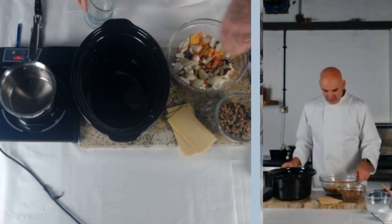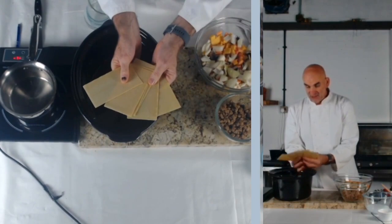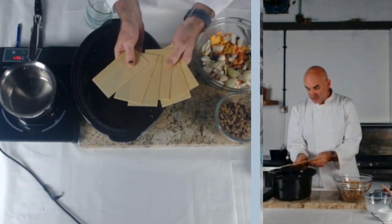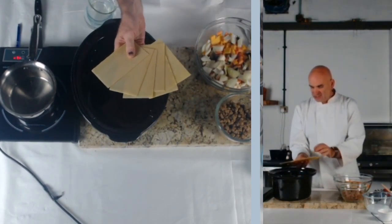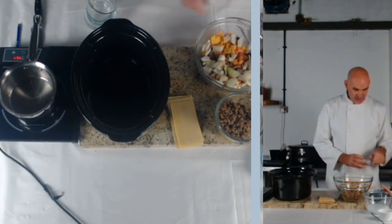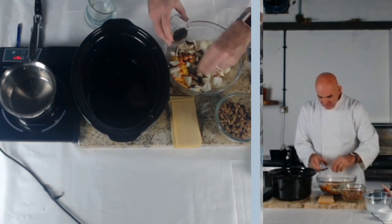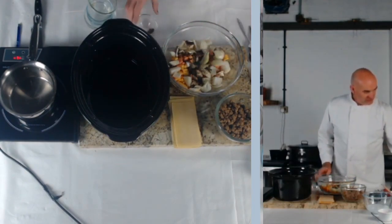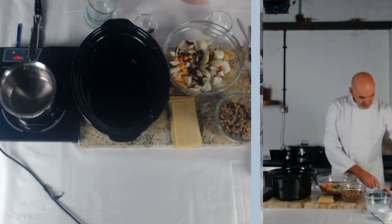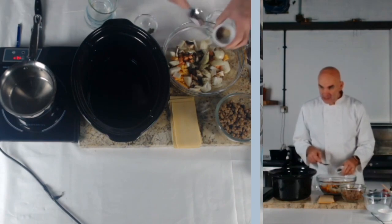Now the other thing we're going to use here is gluten-free pasta. So this again will help us out as well. If we use normal pasta, the protein in there is a lot higher, so we're using the gluten-free. So this is a really simple recipe. Then I'm going to put half of my oregano in there, and I've also got some garlic and stuff as well.